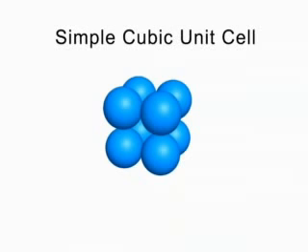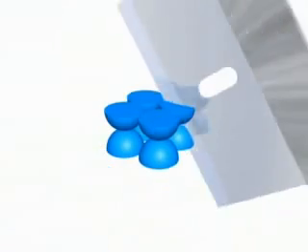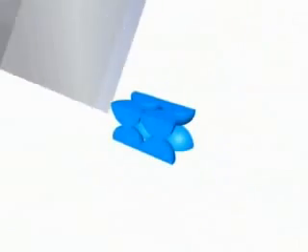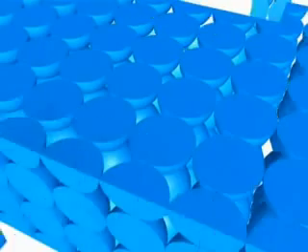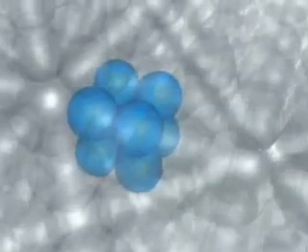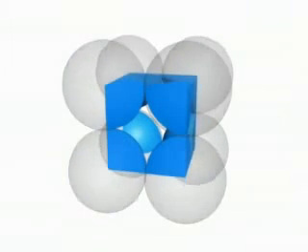Note that the particles touch along the cube edges, but not along a diagonal in the face or along a diagonal through the body. By slicing away parts that belong to neighboring unit cells, we see that the actual unit cell consists of portions of the particles. When the cells pack next to each other in all three dimensions, we obtain the crystal. If we fade the others out, you can see the original group of 8 particles within the array and the unit cell within that group.